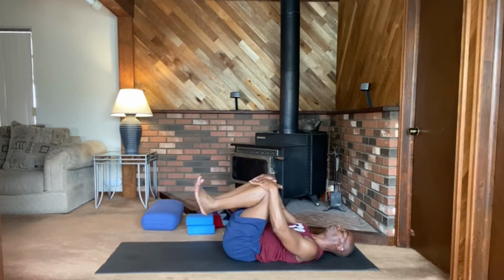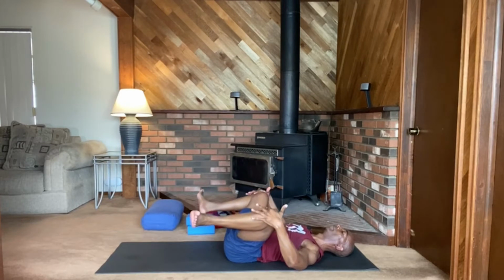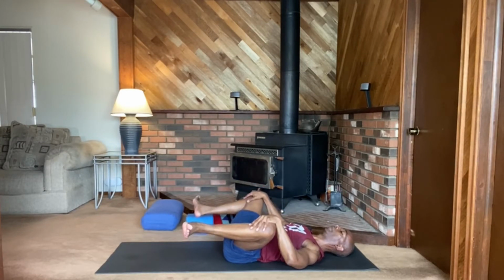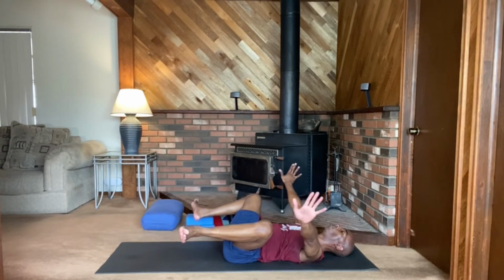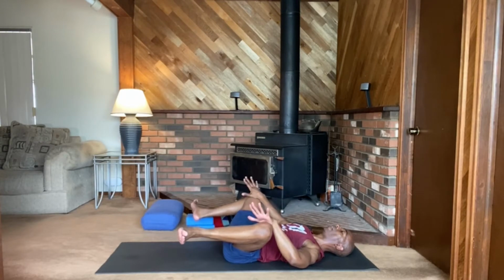Hold here. Flex your feet. And then take knees and legs wide. Separate them. Okay. You're going to hold here. You're going to replace your hands kind of on the inner knees or thighs. Give them a gentle press downward, but at the same time feel like you're pushing the legs out to the left and right sides of the room. So outward and slightly downward to get a mild stretch in the inner thighs.